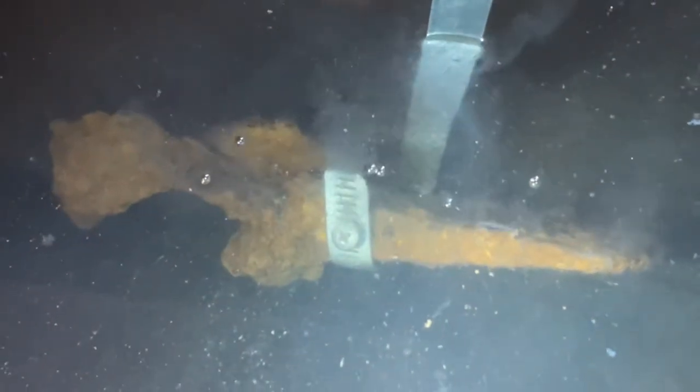Look at that. I drilled a little hole in the bottom there. I got rid of the wire, so I wasn't sure if it was galvanized or not. I don't think it was, but this is stainless. Look at that baby bubbling.